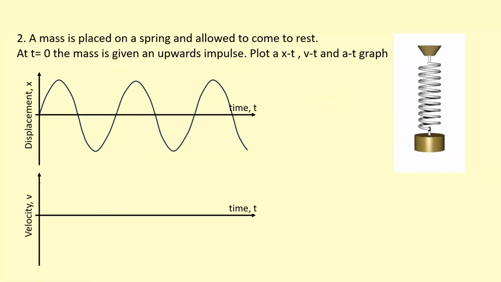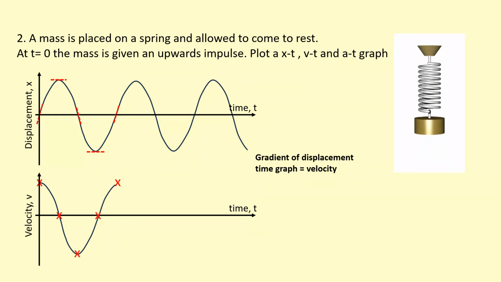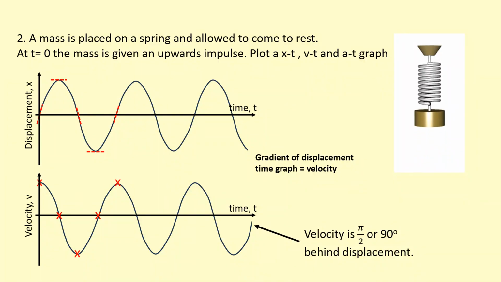Okay, now for the velocity time graph. If you remember, we gave an initial upward velocity, so it's going to start with a positive velocity like this. Okay, the relation between displacement time graph and velocity time graph is the gradient. So if we look at the gradient, you should get a positive value there. So I'm just going to use gradients for the rest of it to just complete the shape. So that's a 0 gradient there. Okay, so it goes through 0, and then you get a negative gradient there. So it's a negative maximum velocity, 0, and so on. Okay, so you can use this to plot the graph, and you're getting, in this case, a cosine graph like this. Can you complete that? And because the relation between them is the same as before, between the displacement and velocity time graph, it's pi over 2, 90 degrees out of phase.